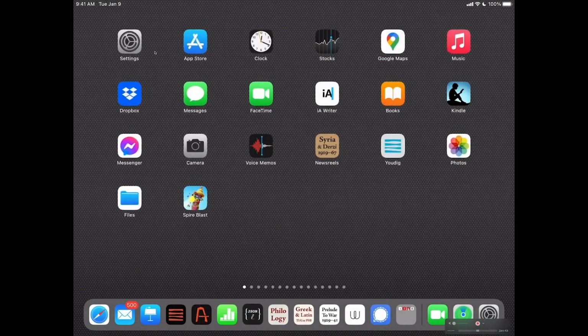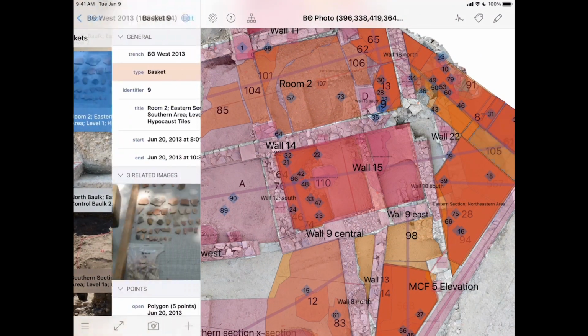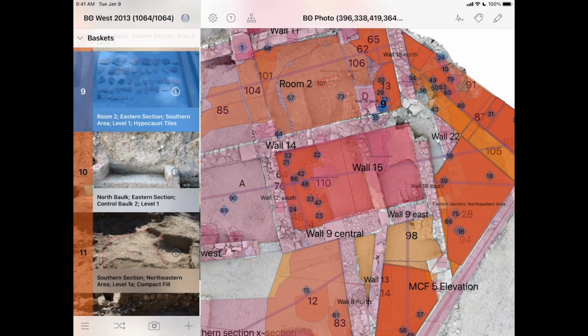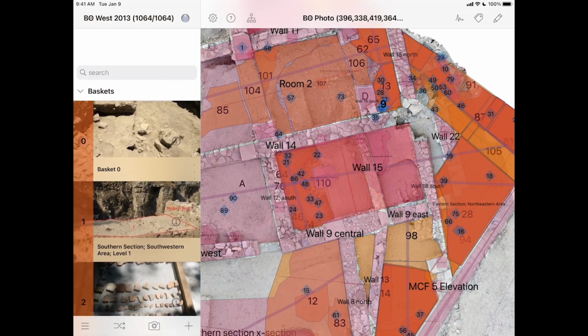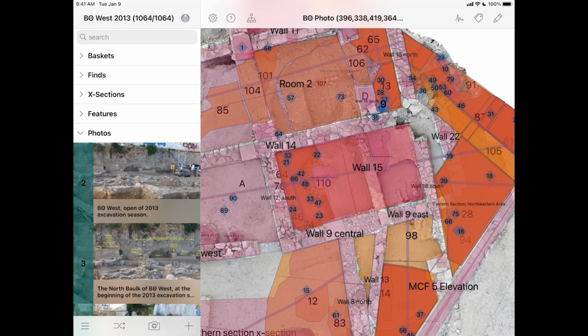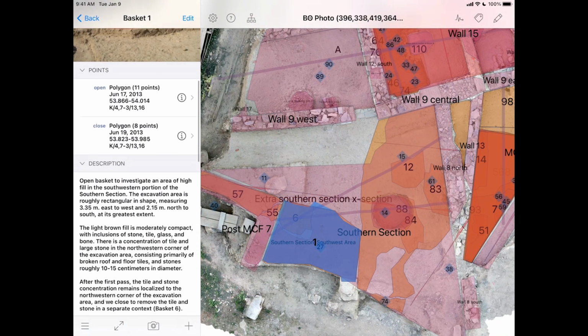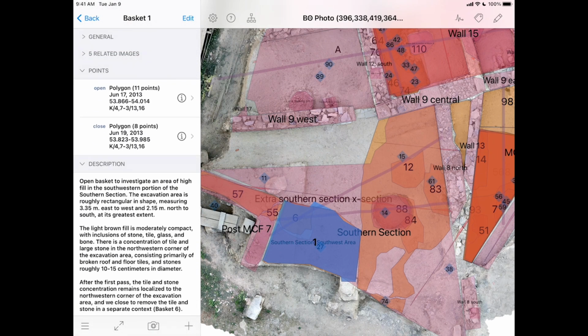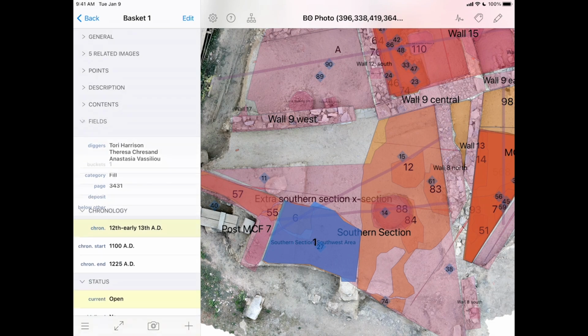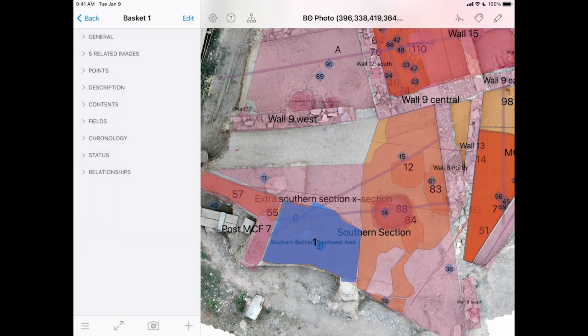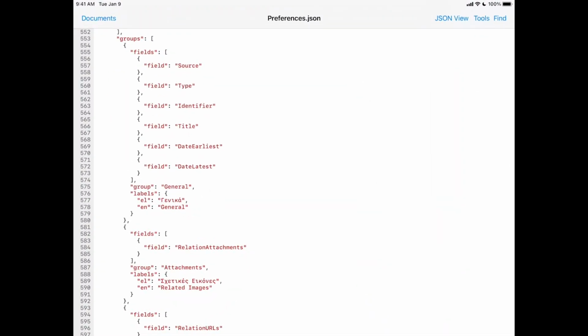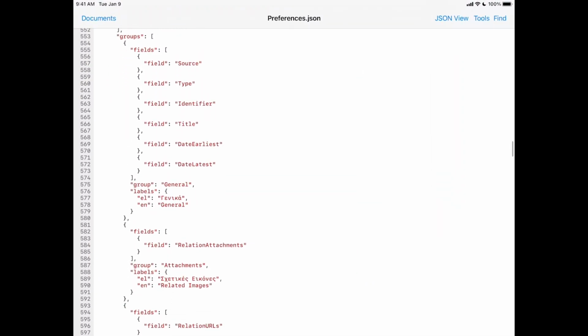if I go into iDig and I go to one of these types like a basket, you'll notice that out in the main list, if I click on the section headers, I can collapse and expand these various lists of things. And likewise, when I'm inside of one of these items, I can also expand and contract these group sections. So as I look here and I contract, say, those sections, what I'm essentially looking at now are the groups that are defined in this preference file.